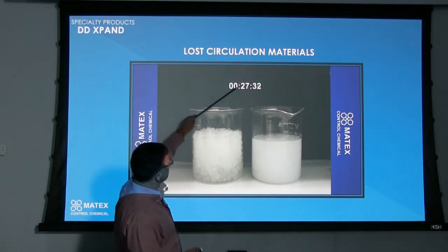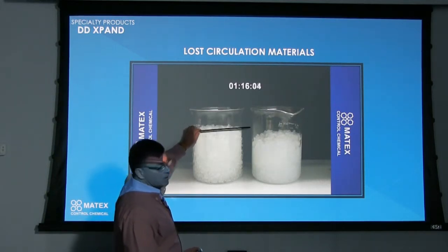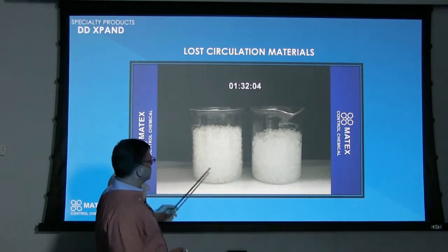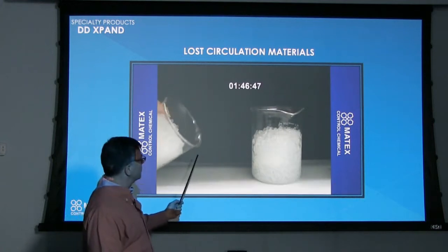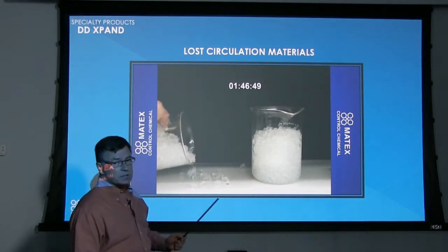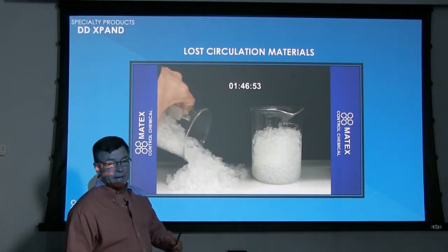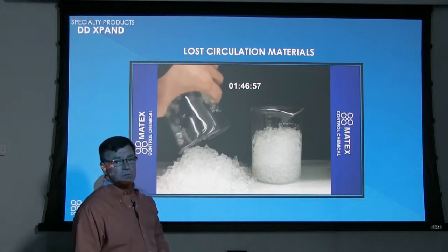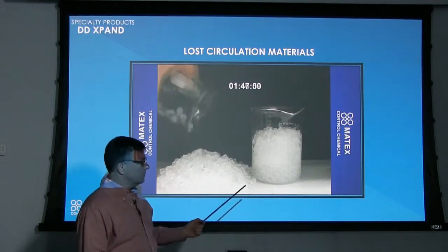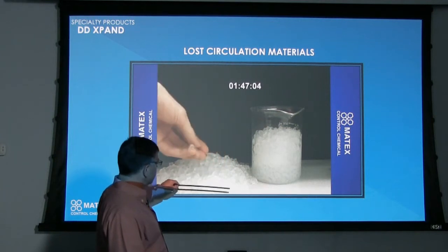If you watch the clock, it's speeding up here. This is actually in minutes. We've got it fast forwarded, but by about 45-50 minutes, it's expanded pretty well to the maximum size that it's going to expand to, which is about 50 to 100 times the size of itself. So if you picture maybe one pail, and all of a sudden it can expand to 50 to 100 times the size of itself, you're looking at a pretty big void that one could fill.